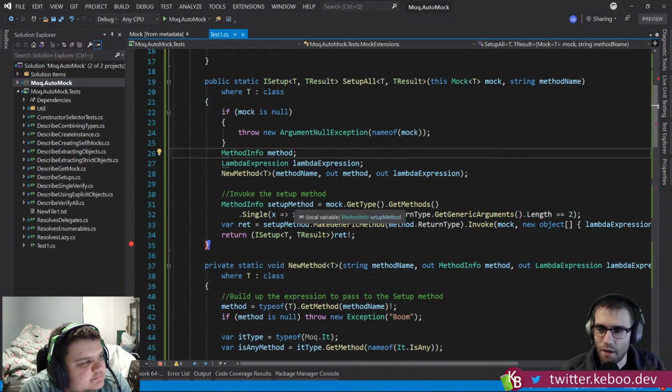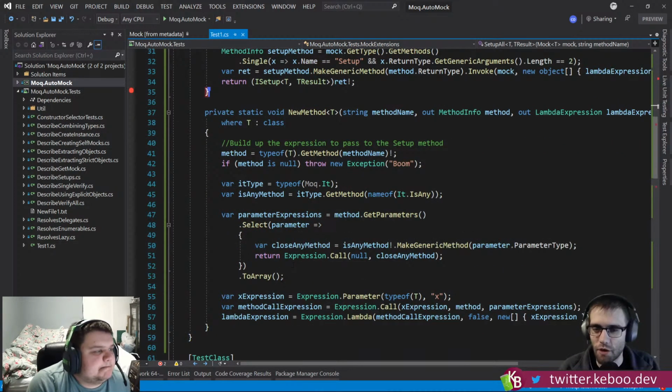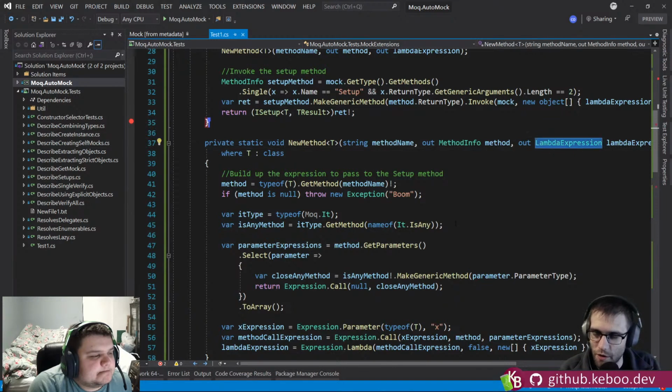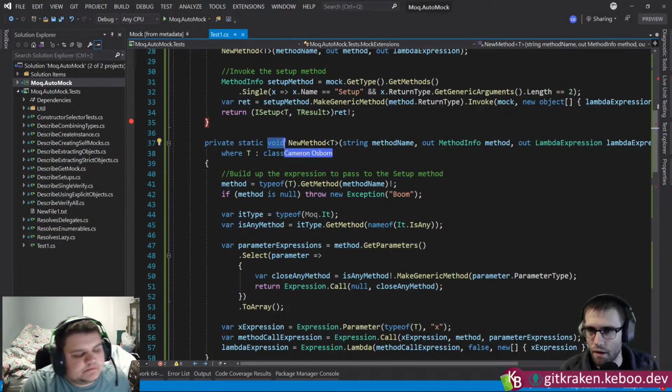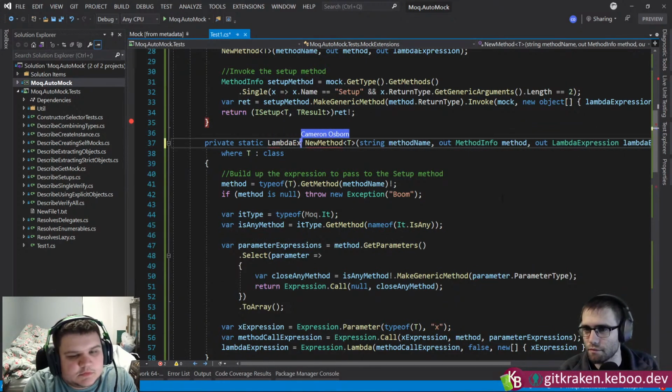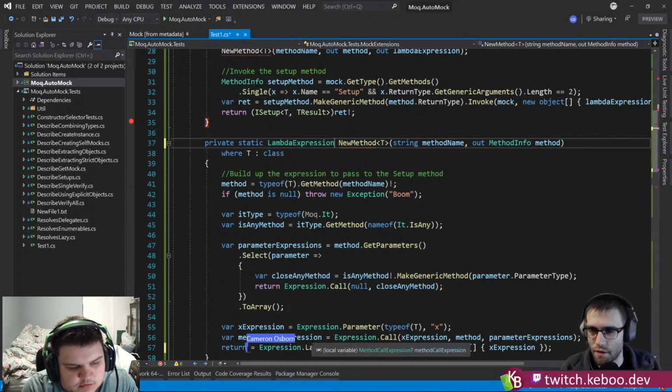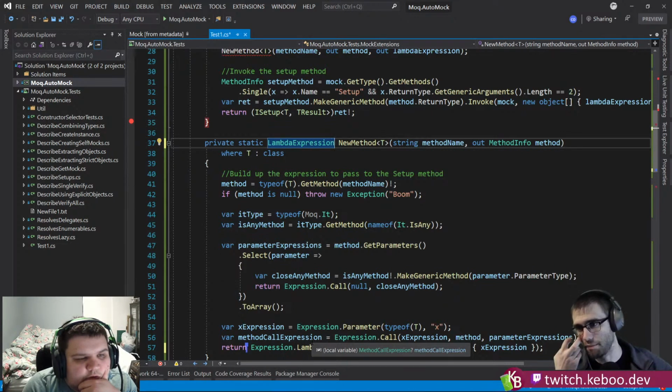Here's what I think. The lambda expression is arguably the most important return from this method. That would be my assertion. So I would propose that the lambda expression becomes our return type. Sure. You got it? I'm happy to type the AC stuff. Perfect. So go ahead and whack that out parameter, and then go ahead and fix the code down below. And then fix the invocation up above as well of new method.